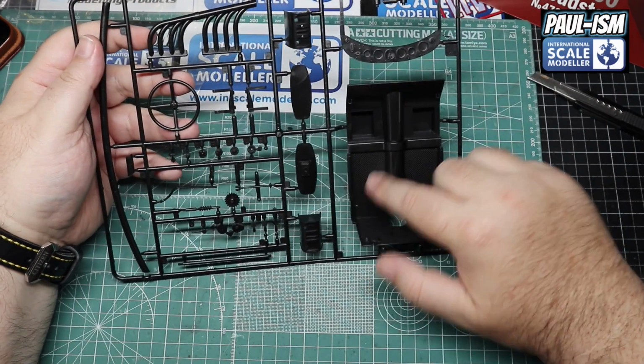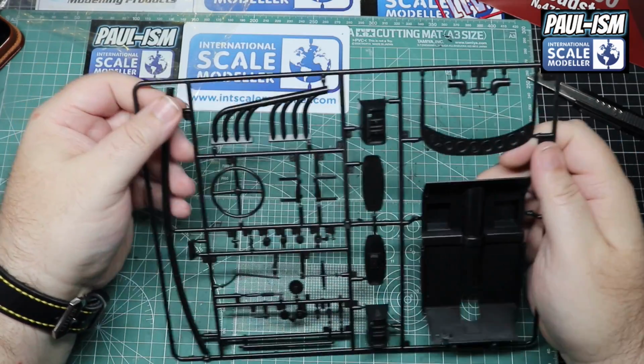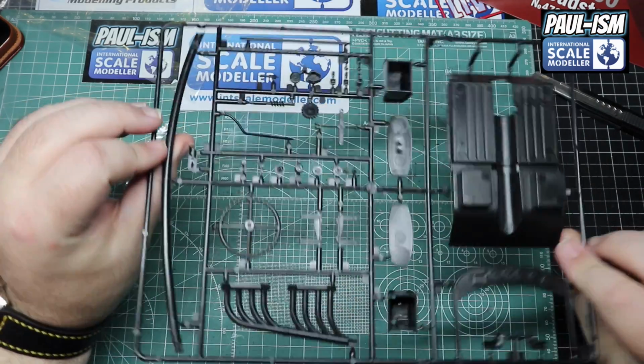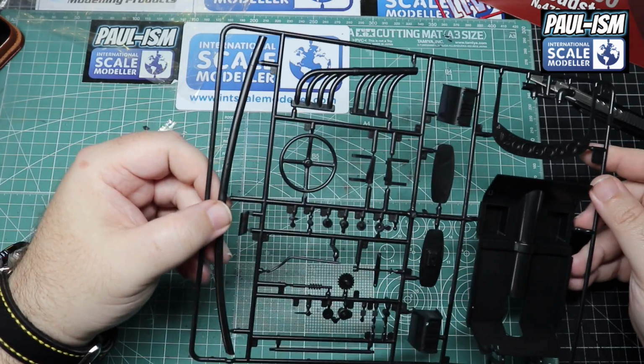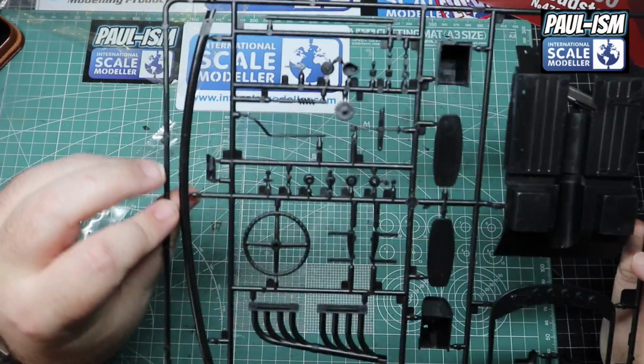We've got the floor pan of the cabin. We've got one giant 4-spoke steering wheel. One giant leap for mankind. What the hell is that thing? No idea. We'll find out in the instructions. Is it exhaust? No.